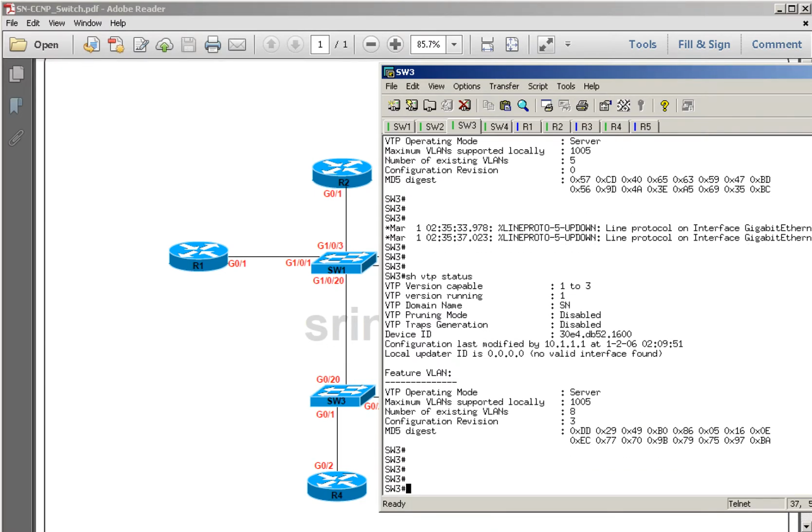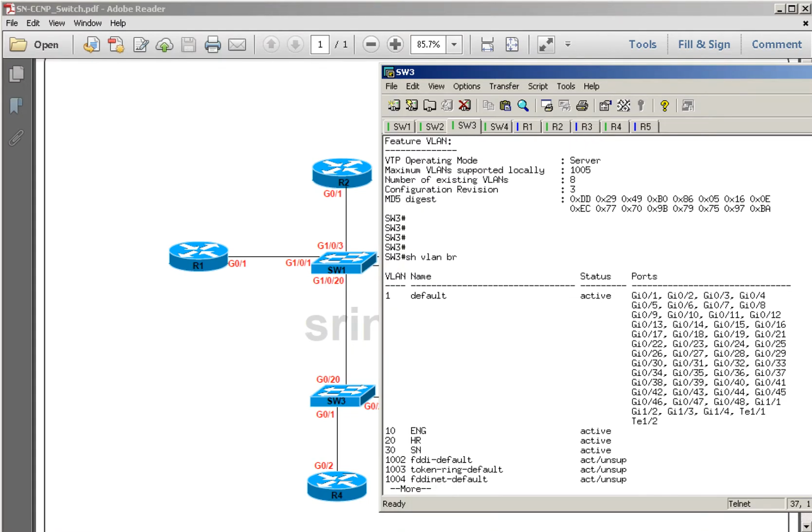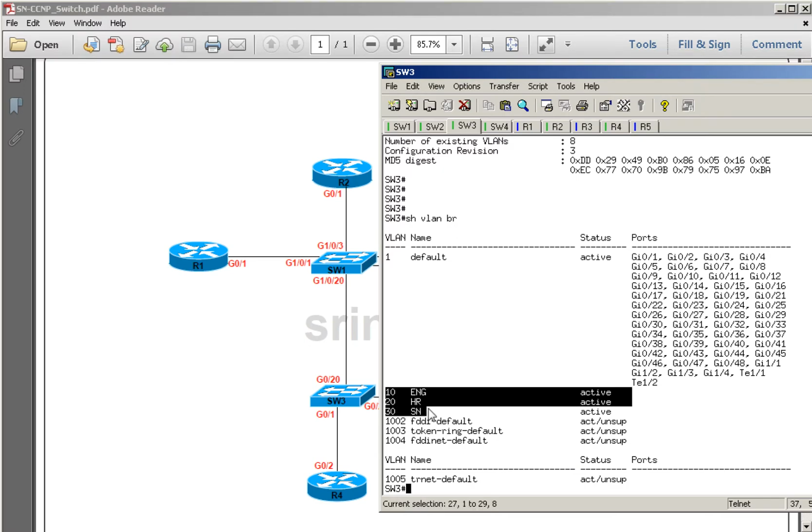Okay, so now you can see show vlan brief. So we have all the information of the other VLANs, VLAN 10, 20 and 30. It just learns the information of the VLANs. It will not learn the VLAN assigned interfaces. Okay, so basically that we need to configure manually. Because we have different systems, different PCs, different printers, different devices connected to each and every port, but that port can be in any of the VLANs. Okay, so now how do we restrict this?